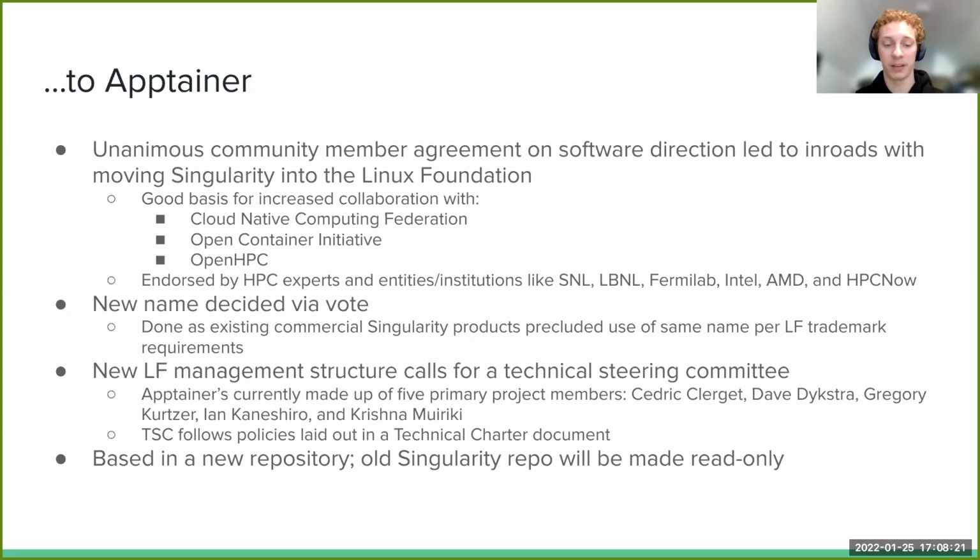The technical steering committee follows policies that are laid out in a technical charter document. This document can be viewed online. It's essentially how the project will be maintained, how certain things have to be implemented if they are implemented, how it's governed, leadership, that kind of stuff. After the move, the old Singularity repo is going to be made read-only, or it already has been probably. Code and progress will be worked out of a new repository.